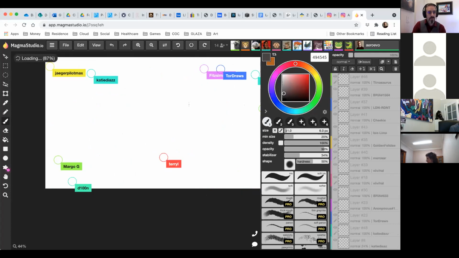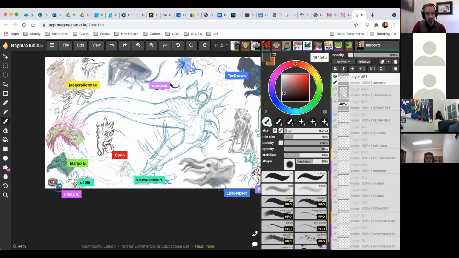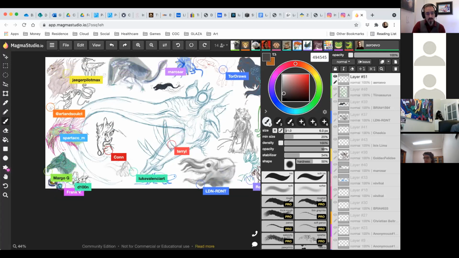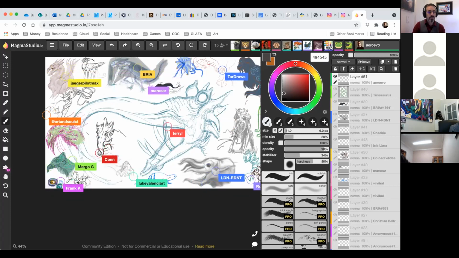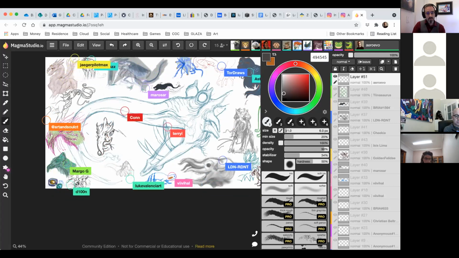Which led me to think about the rest of the dentition. Let me just move this corner of the mouth here because that tooth's in the way.